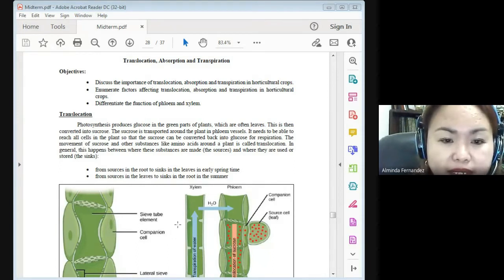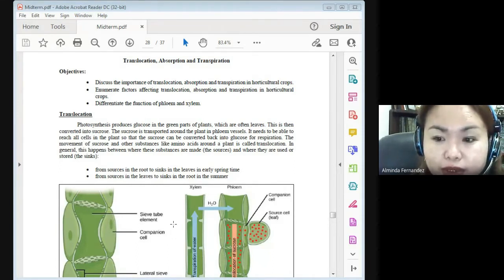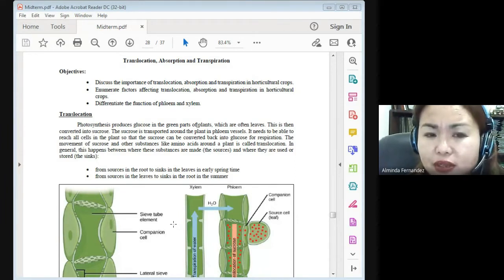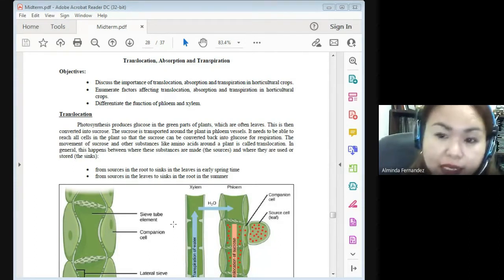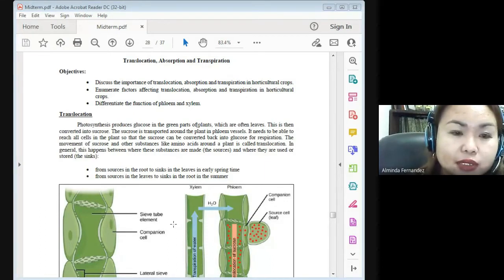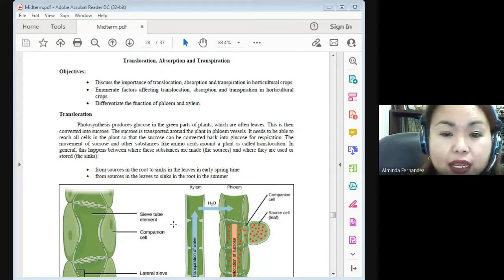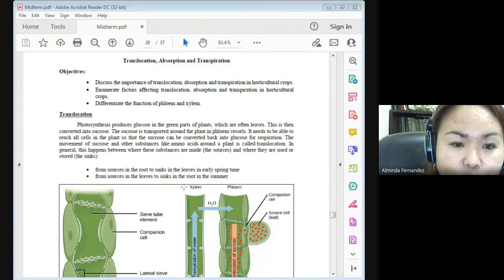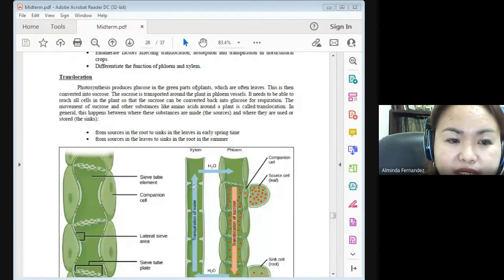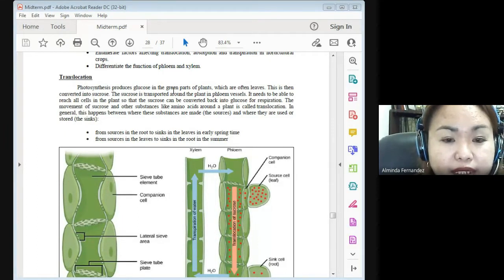And what will happen is that magkakaroon ng turgor pressure sa root system because of the lack of water. No? The lost water will create the need to pump in more water from the roots. Kaya that will facilitate the upward flow of water. No? Now, in translocation naman, this is different because this will translocate the sucrose that is being transported to the phloem vessels.